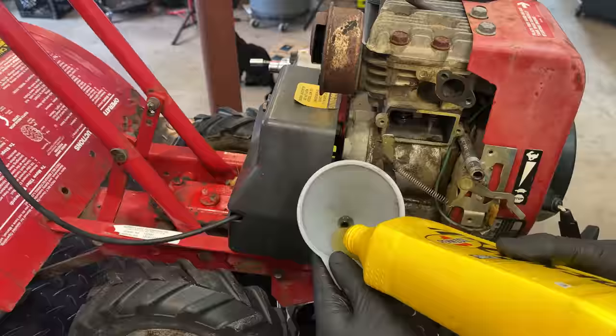Beautiful. We're at 70 PSI and no issues pulling it over. So the decompression is still working. That's definitely enough compression to start the engine. I think the only thing we're missing now is the carburetor. So this came with a new carburetor. I assume it's a clone. Could be wrong, but I say we do the easy thing. We'll put the clone on there, give that a try. Worst case, we can always go back to the OEM.